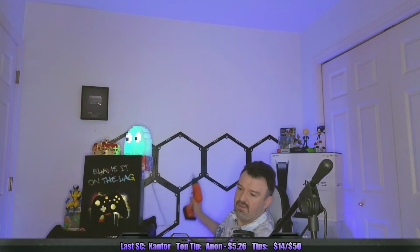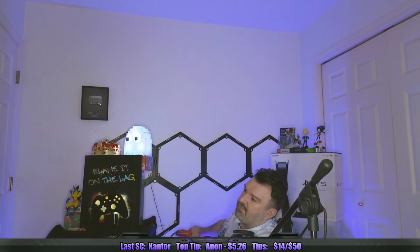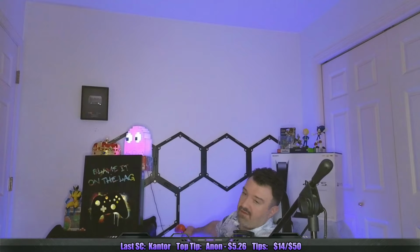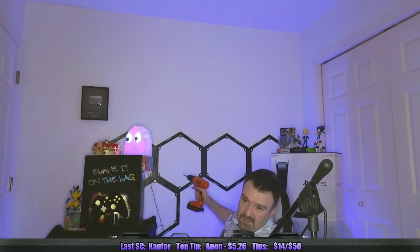Finally, the damage on my wall right here. I don't know if you guys can see it. Oh, you can see it. See that line right there on the wall? That's from my old love seat. That's where the top of it used to be. Sometimes I would sit down and the love seat would hit the wall, and it just made a big damaging mark on my wall. That's now going to be covered by these panels. You won't see it anymore. So that's actually really good. It's going to clean up some of the ugliness of my wall damage from the years. So that's really neat.